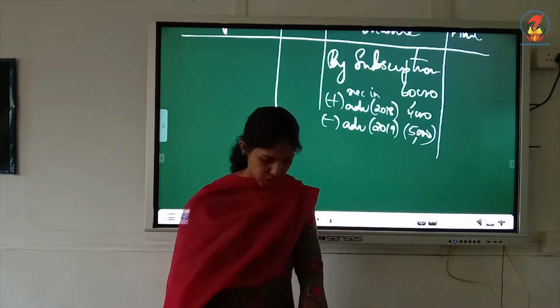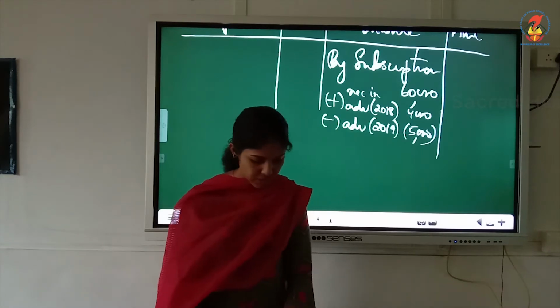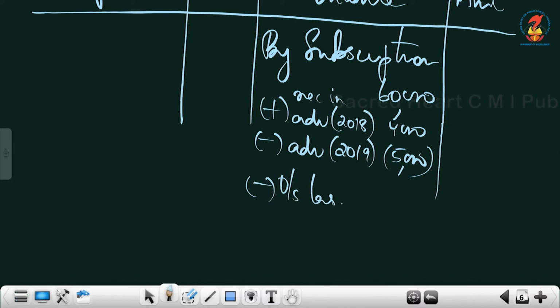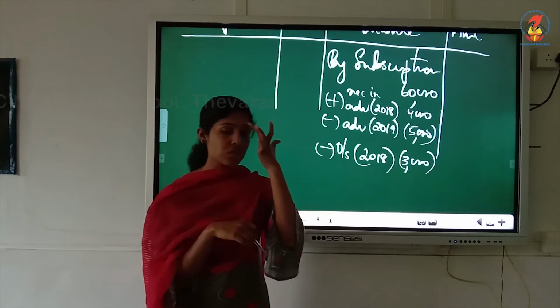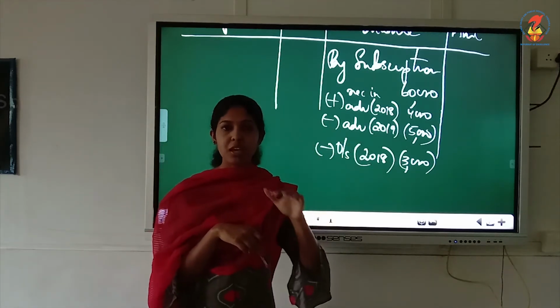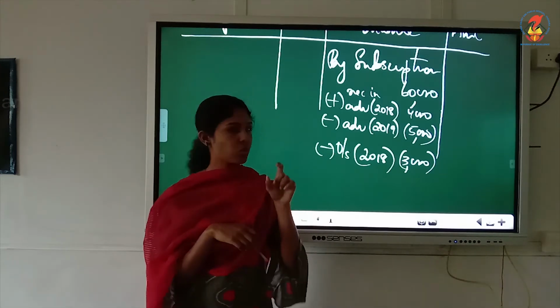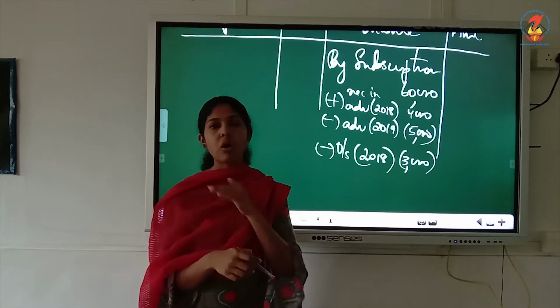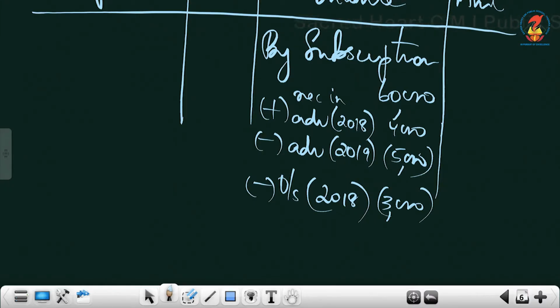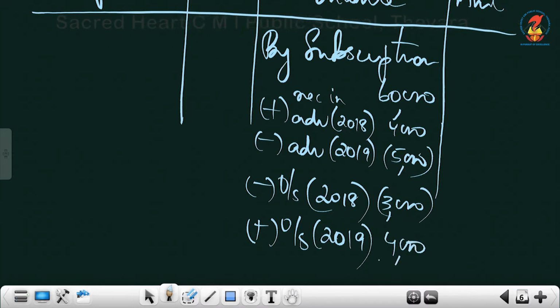Then outstanding subscription, that is last year's outstanding subscription of 3,000, which we will deduct, 2018. So that we have to deduct the amount as 3,000. Then this year's outstanding is there, which is 4,000, which we have to add. All those figures, when I write you will find it very easy, but please do it yourself, try it once, otherwise you will get confused between all these figures. So you have to take a moment to think whether it relates to the current year, you add, or else you deduct it, exclude it. Outstanding subscription, this year's we will add. That is 4,000. So the outer column figure will be 60,000.